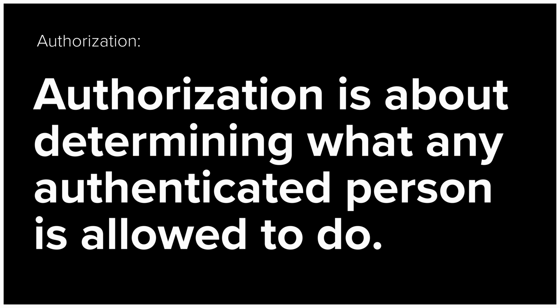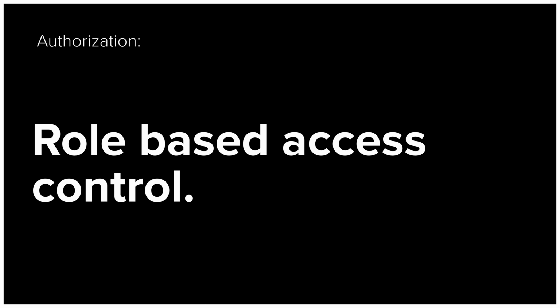For example, you could have two kinds of users in your application, admin and normal users. And based on their roles, you want them to be able to see different pages in your application, right? Okay, so now we have this basic understanding about authentication and authorization. Let's now start writing some code.